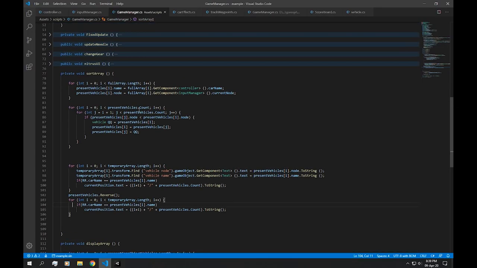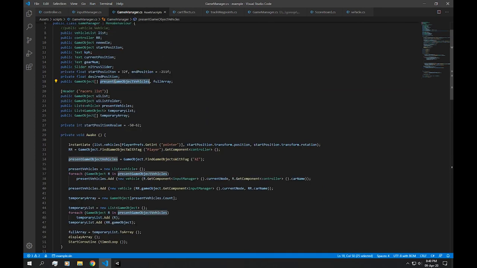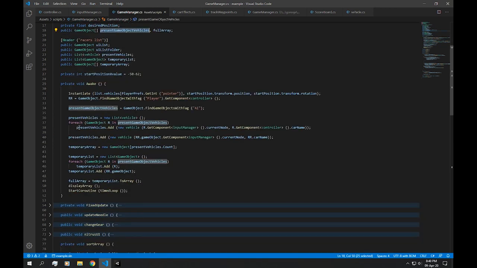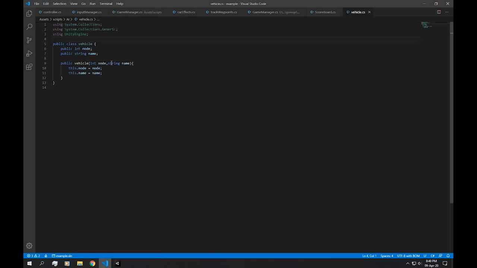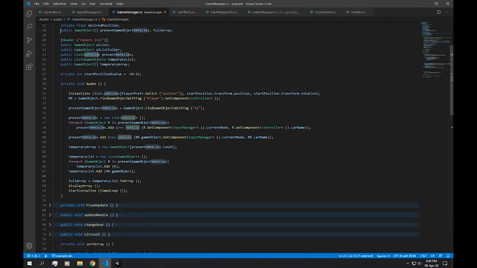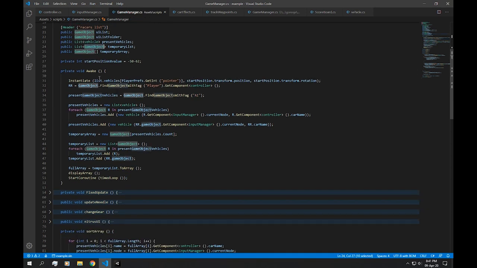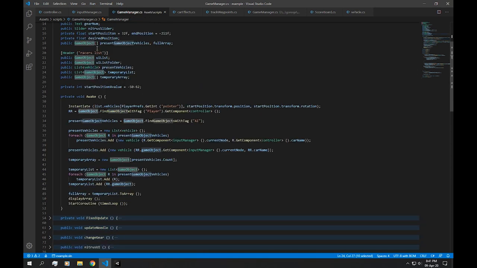Okay, so quick recap. What we do in here is kind of complicated. So first we load all the vehicles. All the vehicles that contain the AI tag, we load those into a custom array which we've built in here that holds the node and the name. Next, we declare another array, the full array that contains all the AI plus the controller, the current player. So we load that by filling a list of game objects, then transferring that list into that full array.